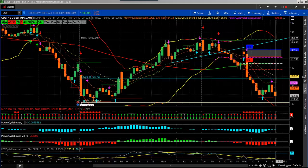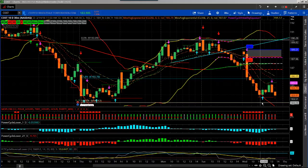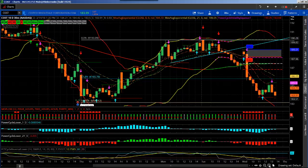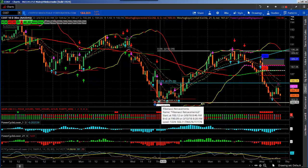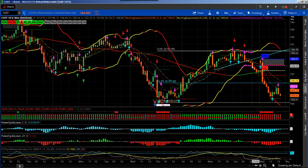Now the next thing you can do is, if you want to stick with the trade for a potential bounce back up as it comes into this lower support, you can convert this to what we call a long put condor. Okay, so we'll do that by selling an out of the money bull put credit spread to add that to the long put debit spread here. So this is how that setup looked.